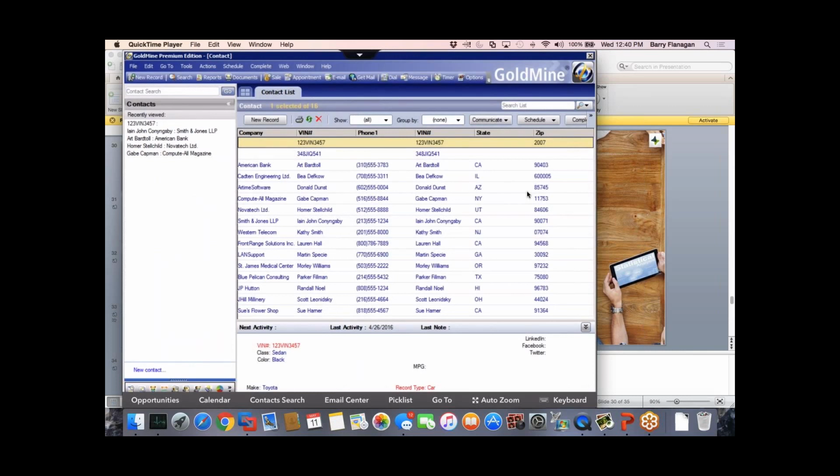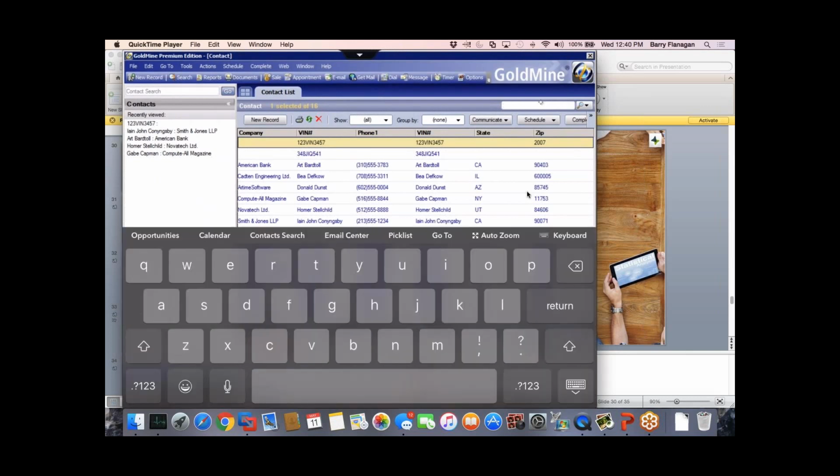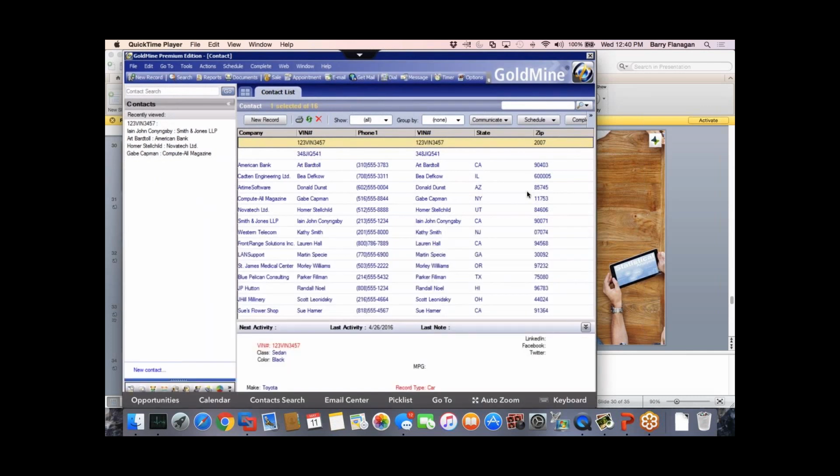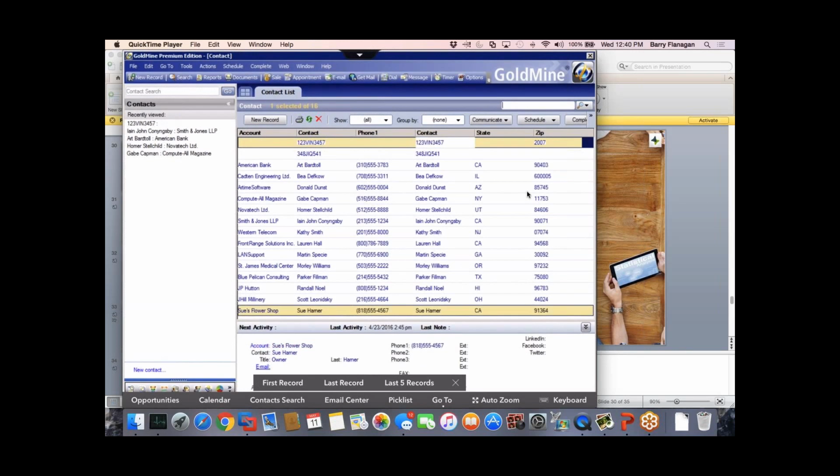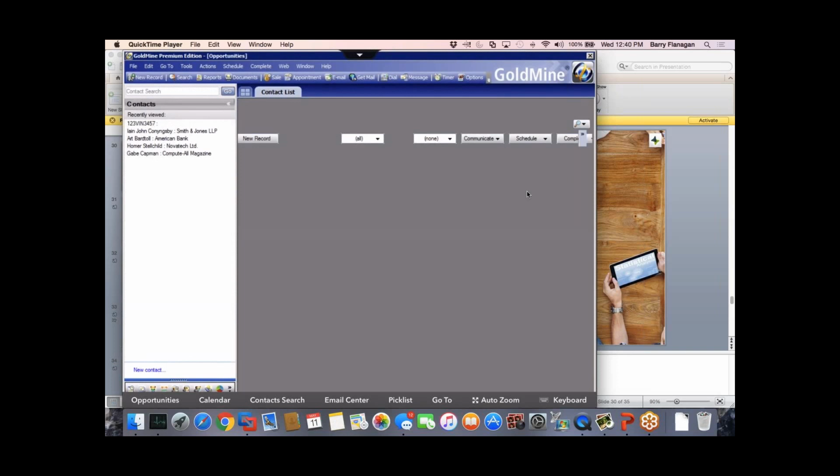So the first thing I'm going to do up here on the right, I'm going to tap in the search list box, and it recognizes this input field and pops up the keyboard. And then I'll show you a few of the menu controls that we created here. So I can tap go to and go to last record in this contact list. It'll pop down there, go to first record. And just a couple, we can tap on opportunities and open that up.